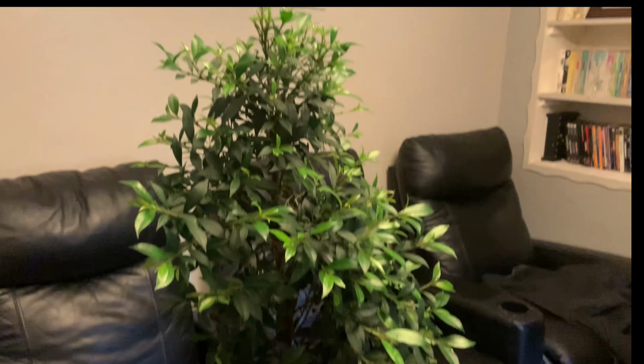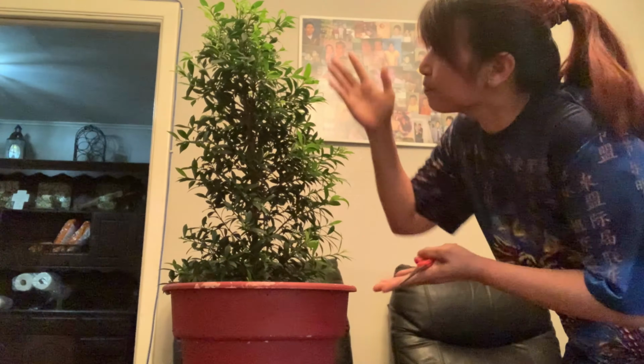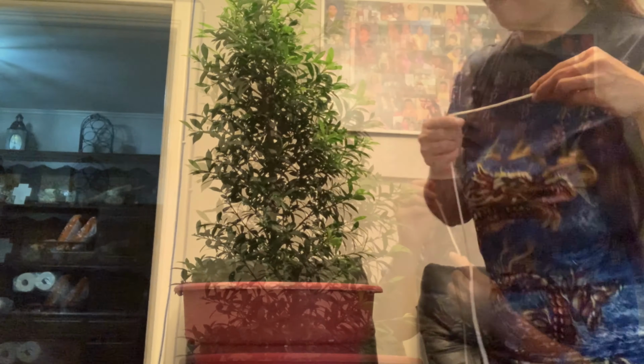So guys, this is the mini tree that we're going to be using for our project today, and it's perfect. So first off, we're going to need some sharp scissors, and this is the only scissors I can find laying around at home. So I actually decided to go to the extreme and make this beauty right here because it's pretty, and why not? So we're gonna actually start in the middle, and we're gonna need some string.